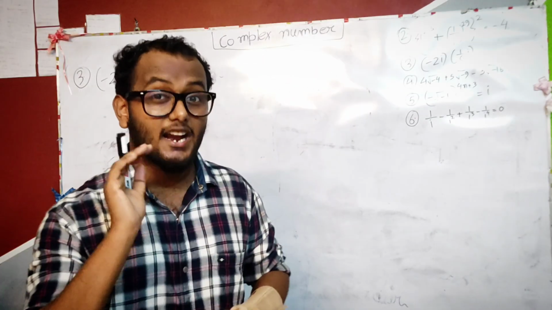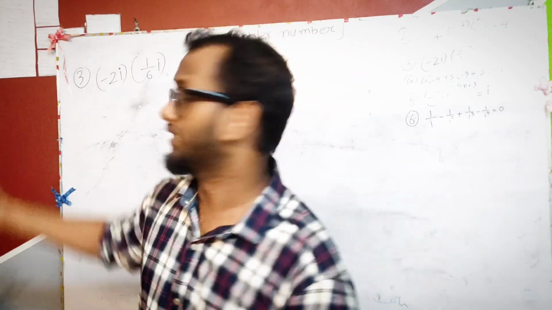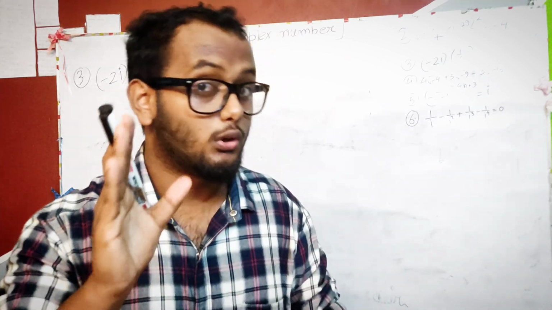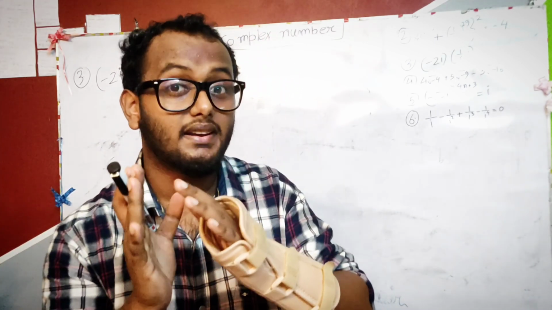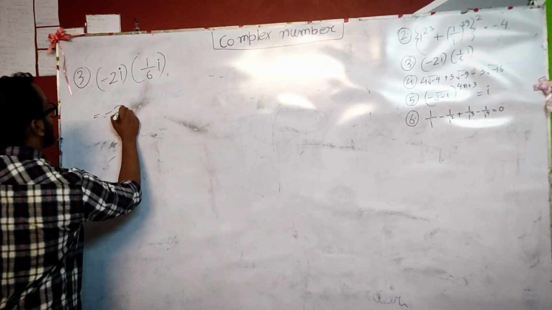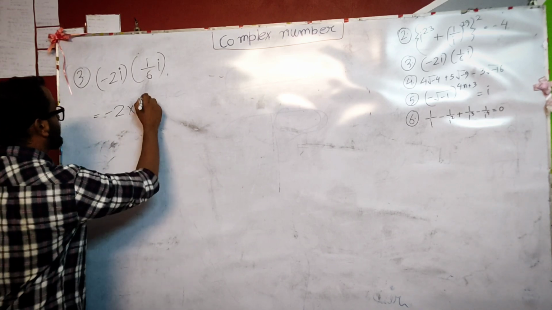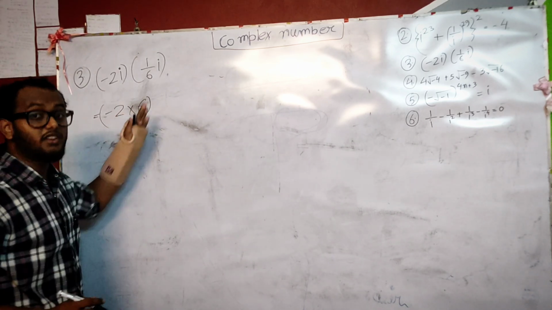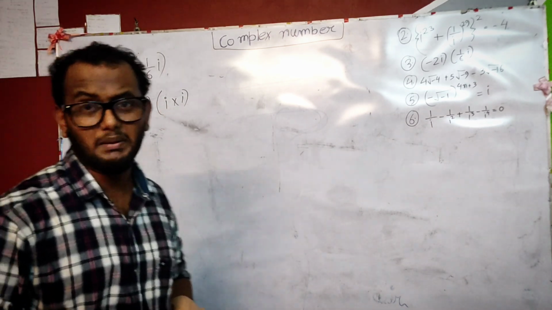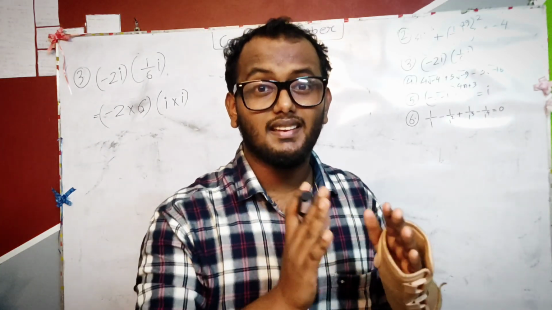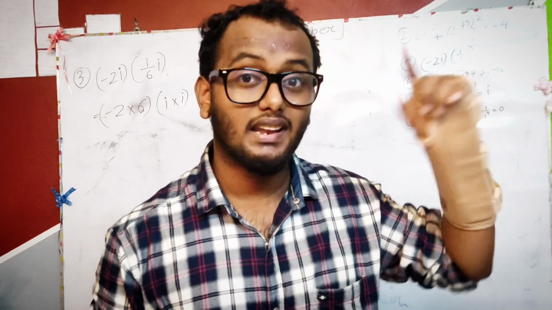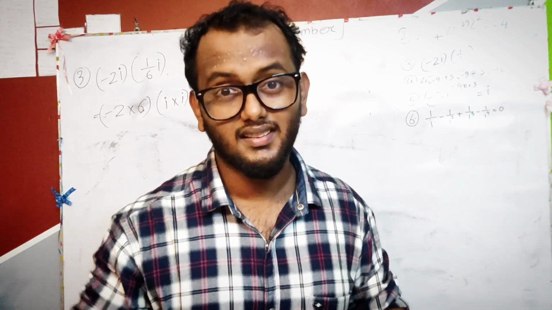So let me try the next one. This is the third problem in this series. What have they said in this question? Minus 2 into i, inside the bracket, in the next bracket, 1 by 6 into i. What are we going to do? We are going to separate the real part and the imaginary part. Okay, so how? Minus 2 into 6, and i into i, as multiplication holds the commutative property, that means AB equals BA. Understood? Those commutative properties you have already read in the lower classes, in class 6, 7, 8.